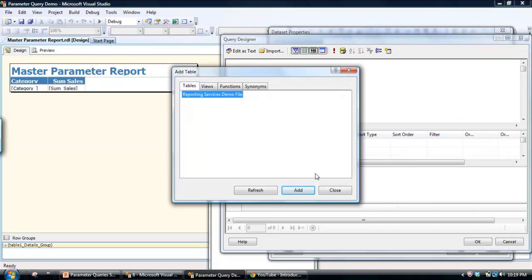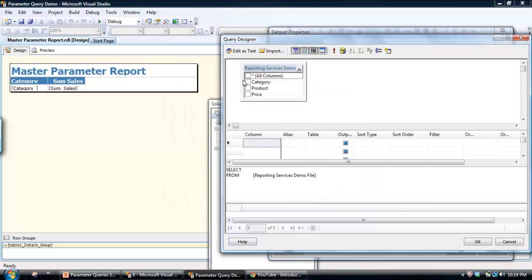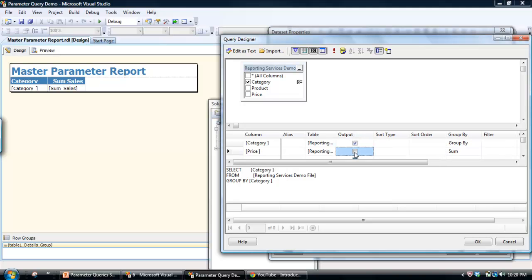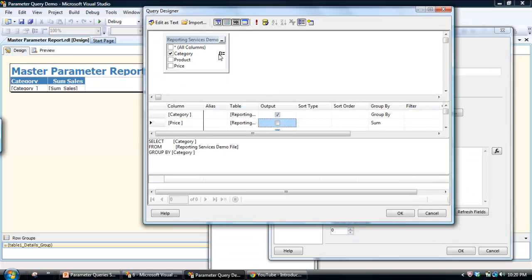So we add the table in, close that up, so just go category, price, I'm just going to sum it, but then we're going to make sure the output, we're going to deselect that, so that means the price column is not visible. So that'll just generate a list of 3 items.